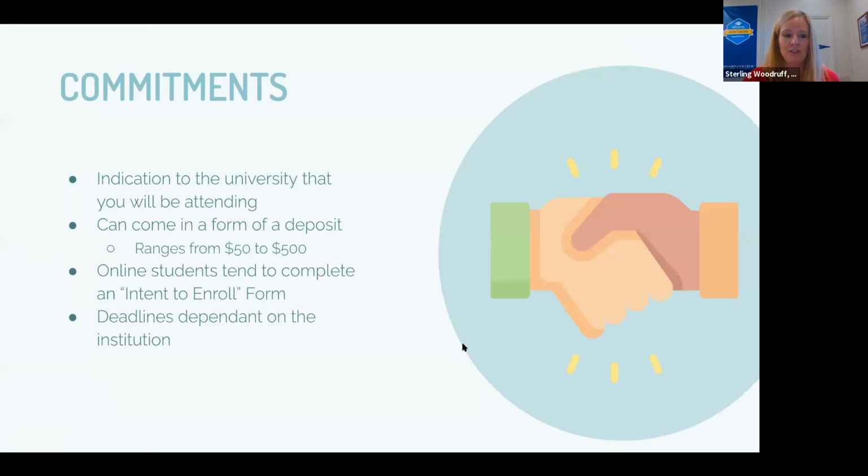Okay, first we have the commitment. Usually colleges will have a deposit fee. Most colleges have these, and it basically bookmarks your place so that they know that you're coming. The reason they do this is so that it helps them plan for class size, what classes to offer, and housing issues. These can show up in the form of fees running from $50 to $500. And they often come with incentives such as maybe priority registration for classes or other things like that. Deadlines for these depend on the school, so it's important that you keep an eye on those deadline dates so that you don't fall behind.